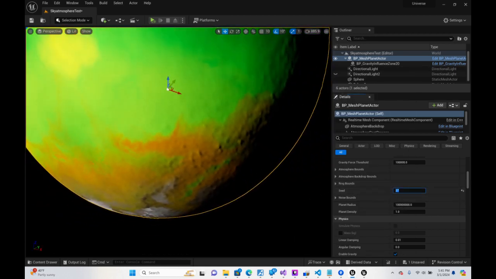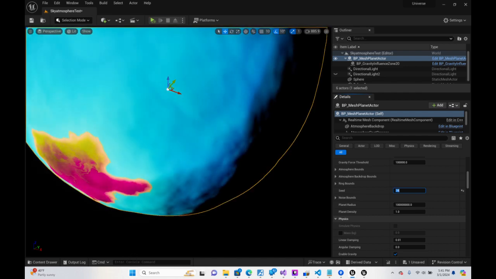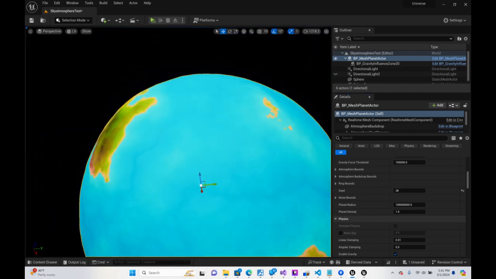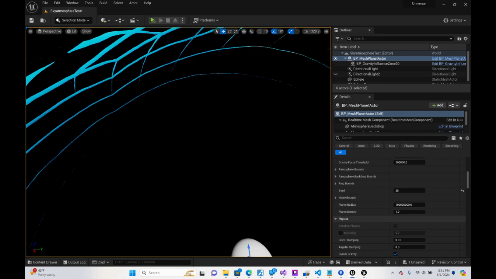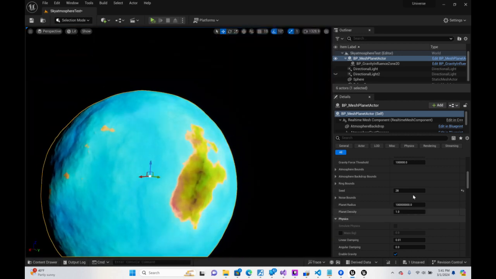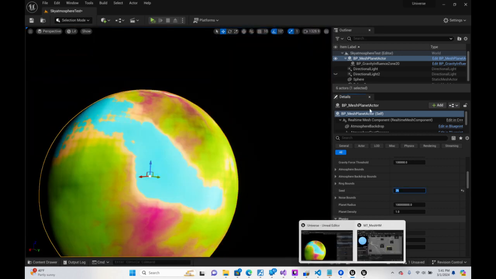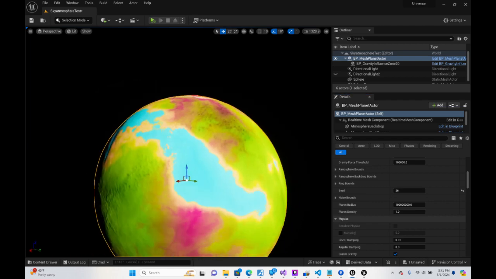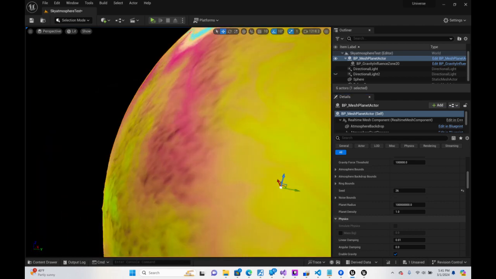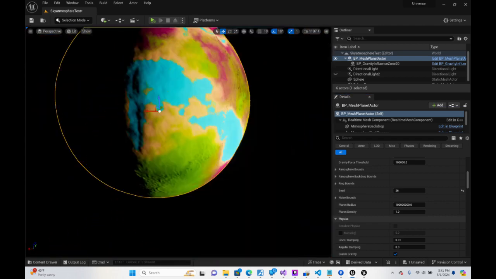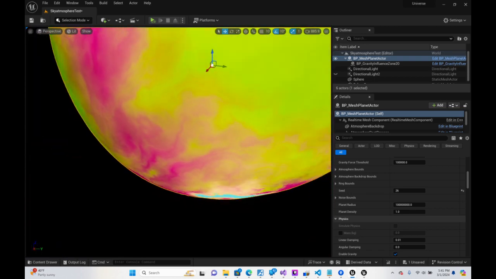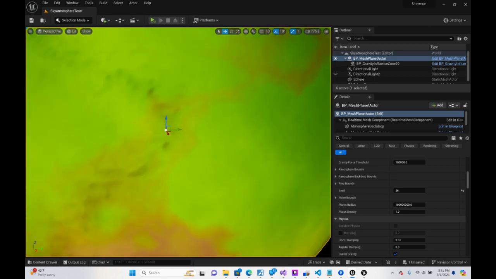All right, we need some mountain peaks. I think 26 might have had one, the one that we were looking at, or not. Perhaps not.